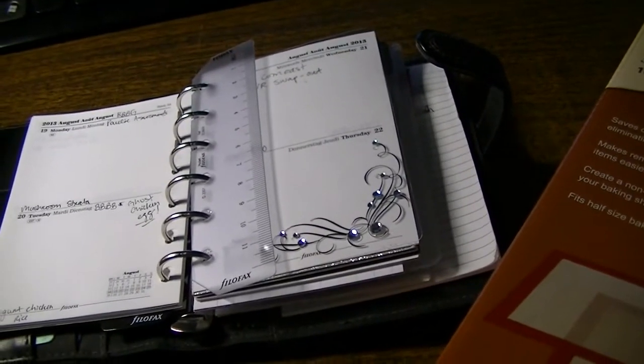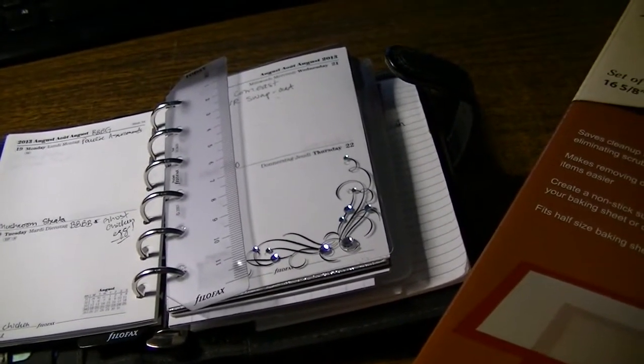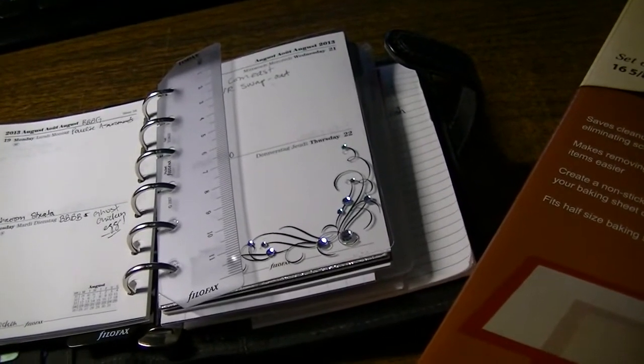All right, I'm going to go check in on them, see if there's a green egg. It got really quiet, so they might be just napping after their snack of mealworms.